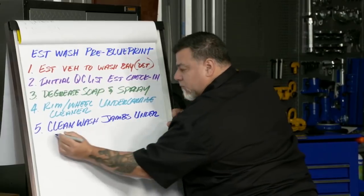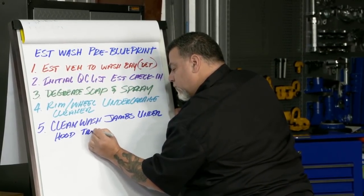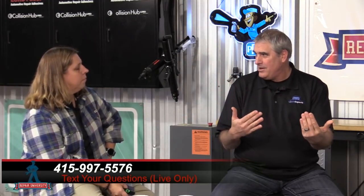So as you can see, there's a lot of steps and a lot of things to think about, a lot of conversations to be having in the shop with everybody involved based on product usage, types of vehicles, what's your operation, who's going to move the car, etc. And you said it earlier, and I certainly started out, my first job in a body shop was washing cars. So you normally get somebody that comes in that might know how to wash a car, might not, and we got to train them: how do we wash cars, what's our process? This is our way.